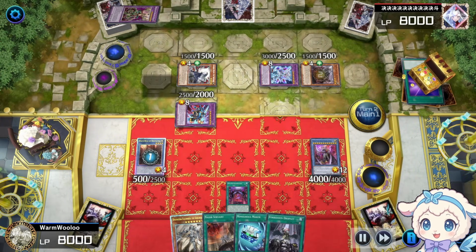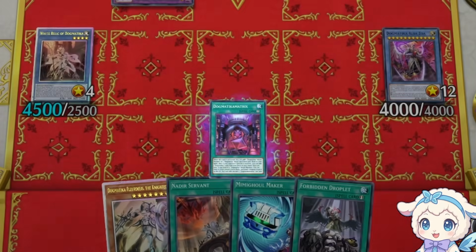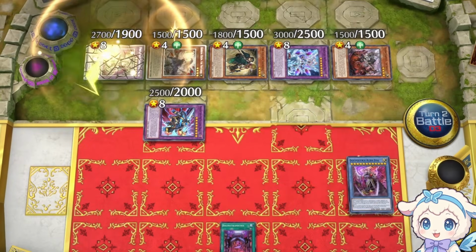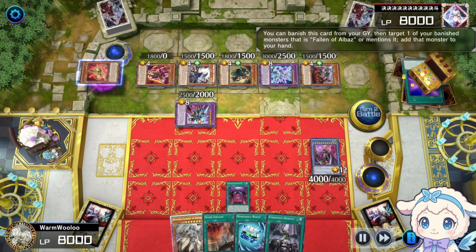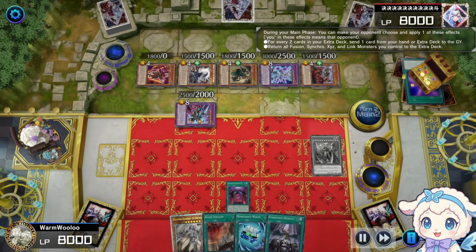So we'll want to get rid of it. But before we do, let's rip out a few cards from their extra deck. We just need to open up a slot on their field so we can unleash our Mimighouls. But our opponent wasn't gonna let that happen. Darn, we couldn't do it. With no space on their field, we can't activate Mimighoul Maker.